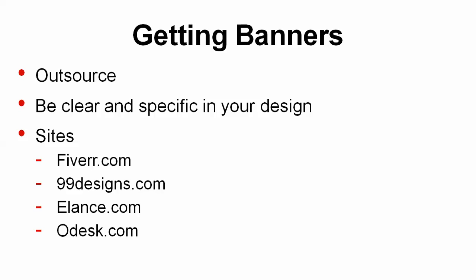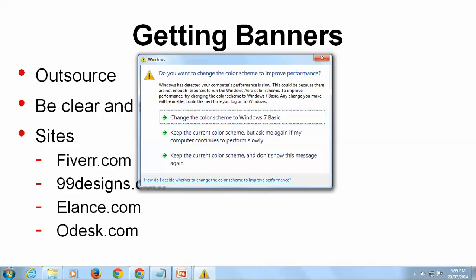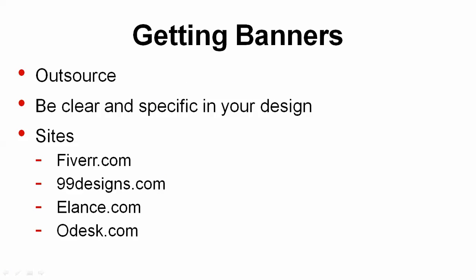Another thing you can do is to outsource, and this is where you essentially will pay somebody to create your banner. Now, when you're doing this, you need to be clear and specific in the design of what you want, because you as the marketer and the person promoting the program know what you want to achieve. The graphic designer probably won't. They are just a graphic designer. They're going to do what you tell them to. So it's your banner. It's up to you to have it appear as you want.